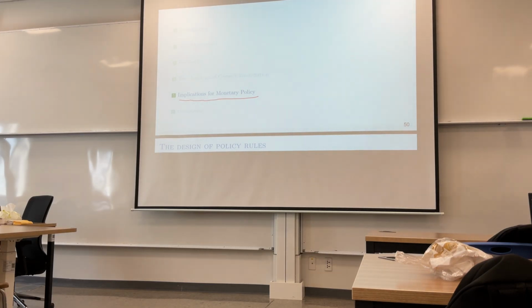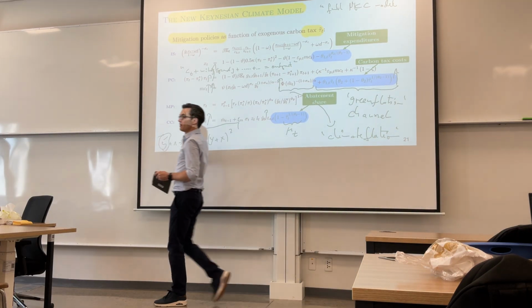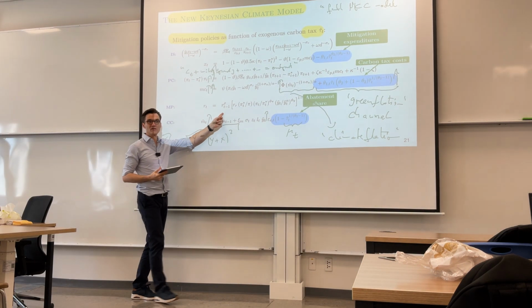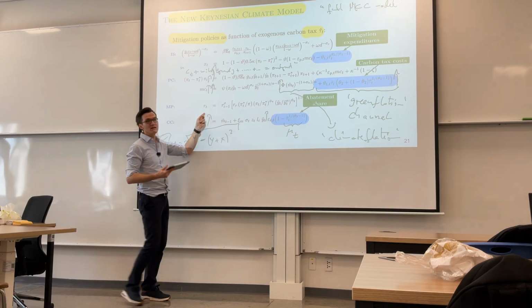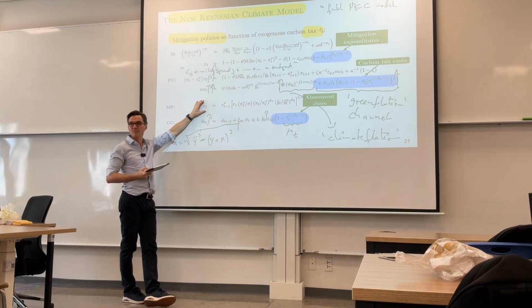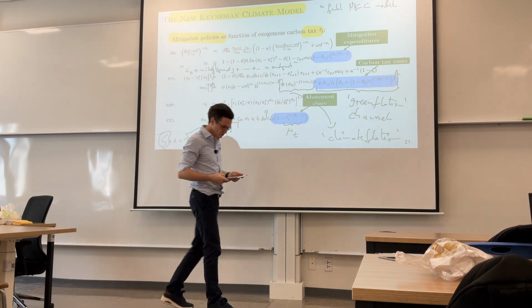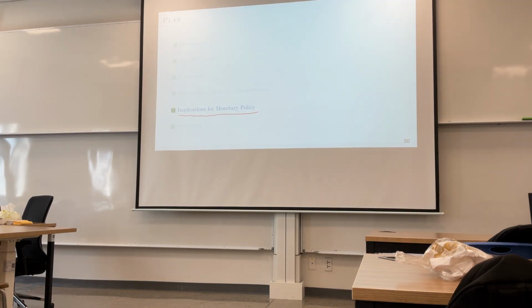Because all the results that we studied so far, folks, are conditional on the central bank using this Taylor rule, which explains past data quite well, but the question is, is there another configuration for monetary policy such that inflation may not go up as much? Okay. That's what we're trying to understand now. So the implications for monetary policy part is exactly zeroing in on that. What can the central bank do? Or should the central bank do?